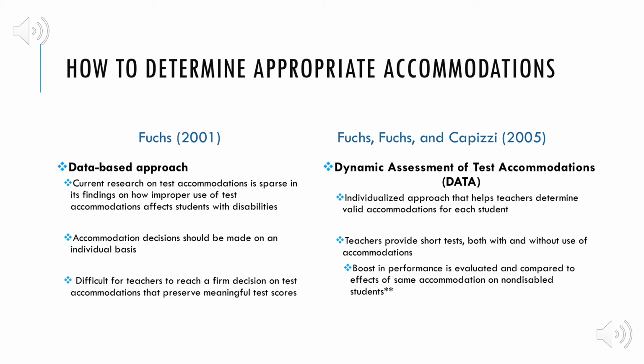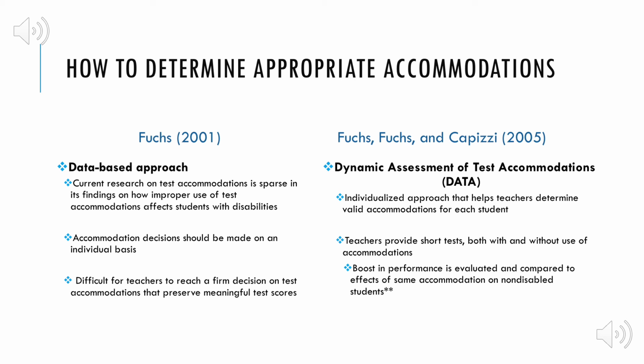And then looking at the dynamic assessment of test accommodations, otherwise known as the DATA approach. It's an individualized approach as well that helps teachers determine valid accommodations for each student. So within this framework, teachers provide short tests both with and without use of accommodations. And then following the test, they'll take a look at scores.